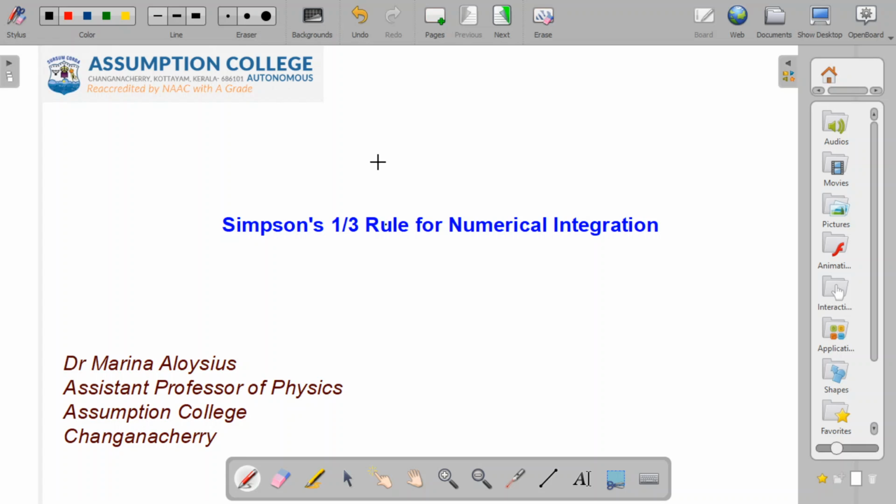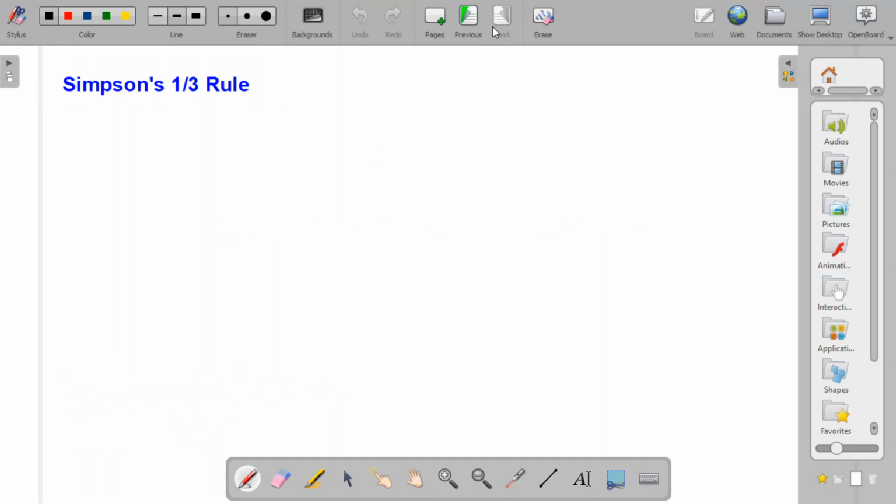Today we are going to learn a new method for numerical integration, and that is Simpson's 1/3 rule. Let's consider the function which we are going to integrate as y. So I am going to integrate y, integral from x0 to say xn. Okay. To understand how we do it numerically, let's first draw the function y.